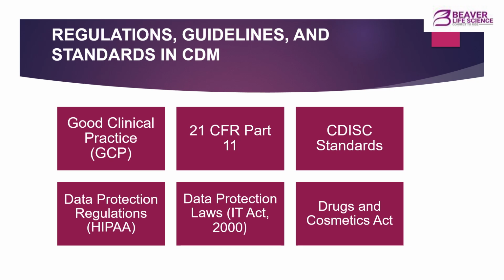Next is 21 CFR Part 11. So CFR stands for the Code of Federal Regulations. So 21 CFR is totally related to electronic data and electronic signatures. In CFR there are a total of 50 different parts, but part 21 is totally related to foods and drugs, and in that, subpart 11 is related to clinical data or electronic data and electronic signatures.